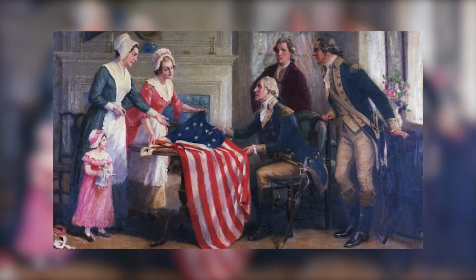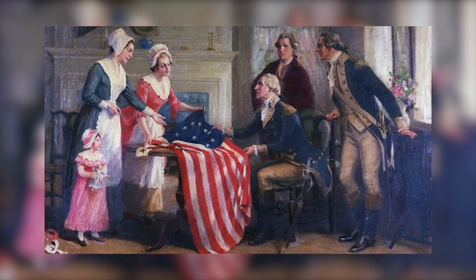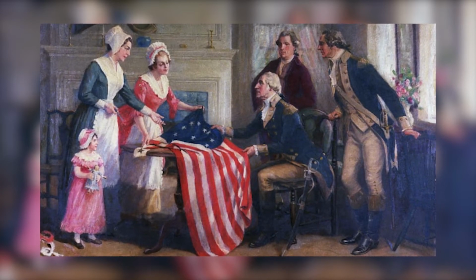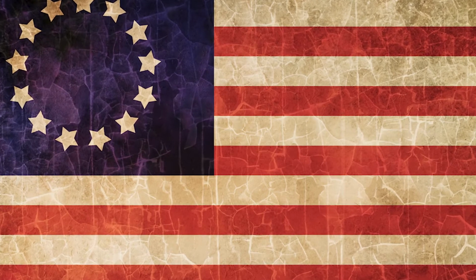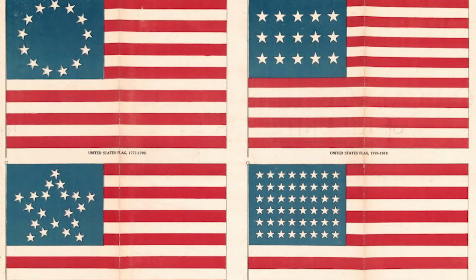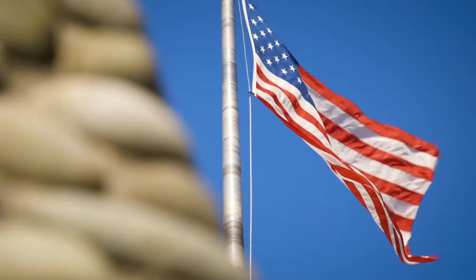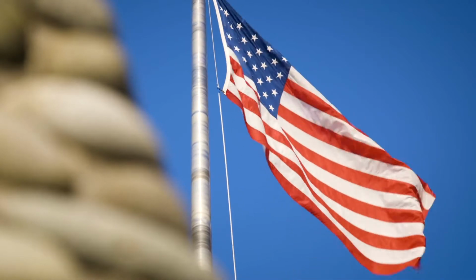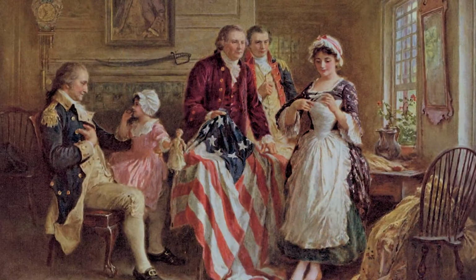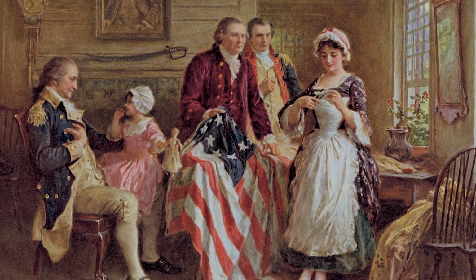The following summer of 1776 was when George Washington and two other important men made a surprise visit to Betsy Ross's upholstery shop and gave her the design for a new American flag. 245 years later, though stars have been added, that same flag flies in every city across the United States of America as Old Glory. None of it would have been possible if it weren't for the courage, belief, and perseverance of people like Betsy Ross and George Washington.